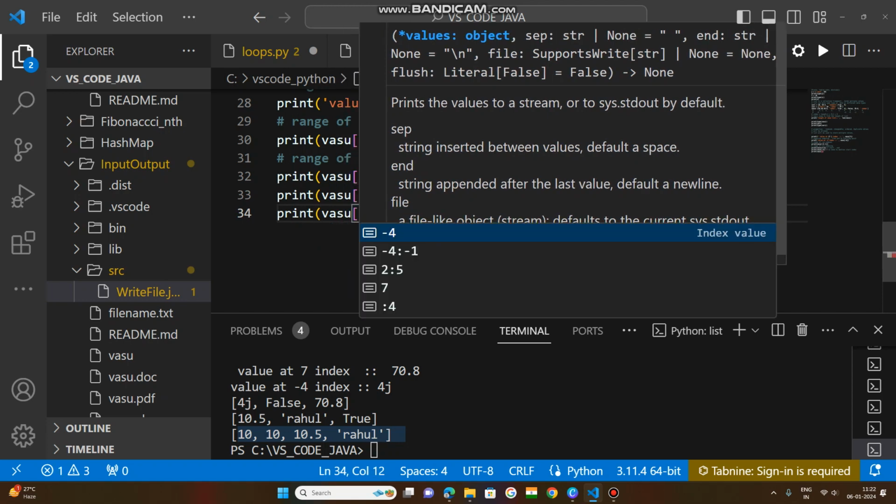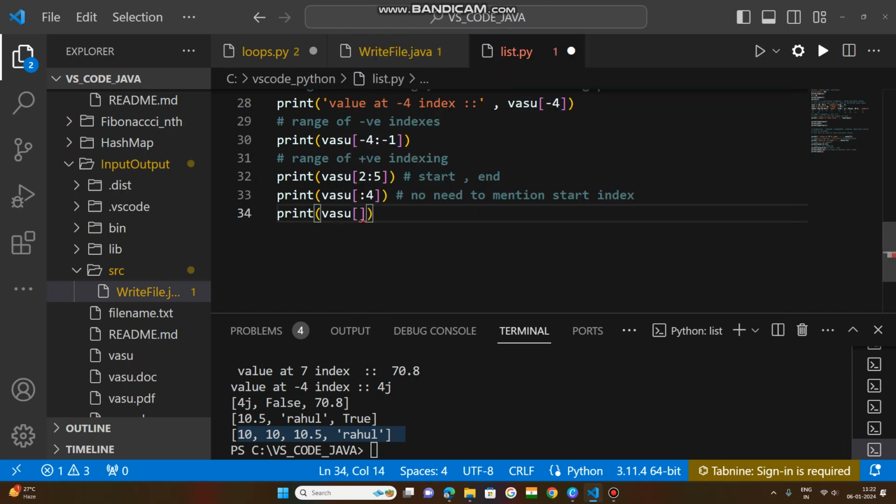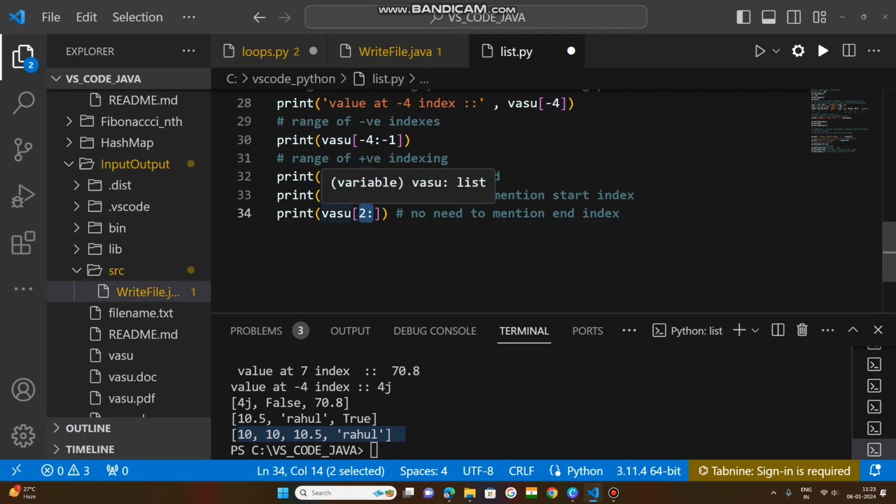Next, one more way: print, Vasu, square brackets. Here you write 2 and a colon, meaning from the 2nd index to the end. Here there is no need to mention the end index. Values will be taken from the 2nd index to the end index.